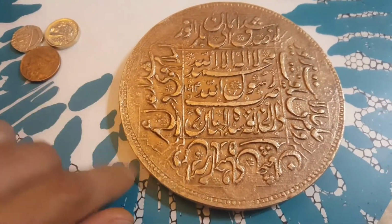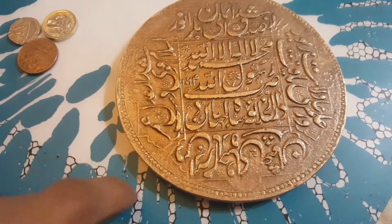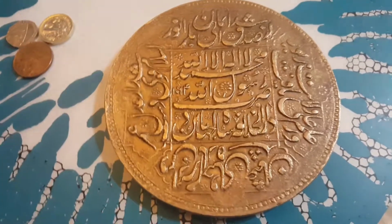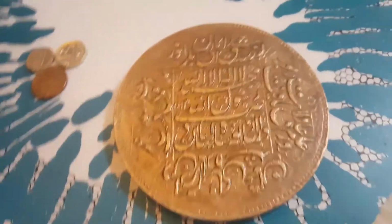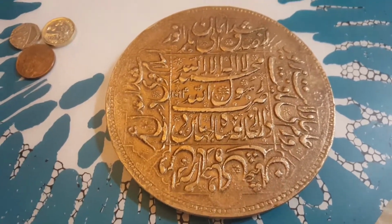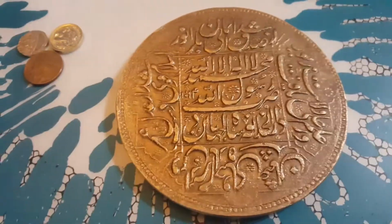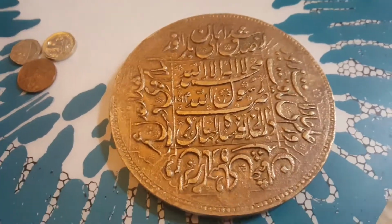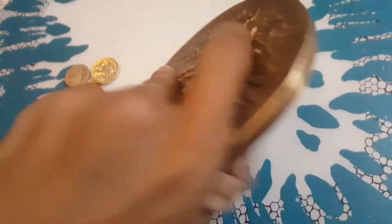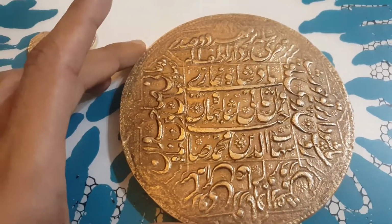Now, there was a person from Britain, from the UK, called Captain Peter something, Pagan or something, Captain Peter Pagan, I think his name was, and he went into India and he was given the actual gold coin. Now he brought that back into the UK, and then he actually made some identical copies. He only made, I think, a handful of identical copies, however, they were made from lead and copper.